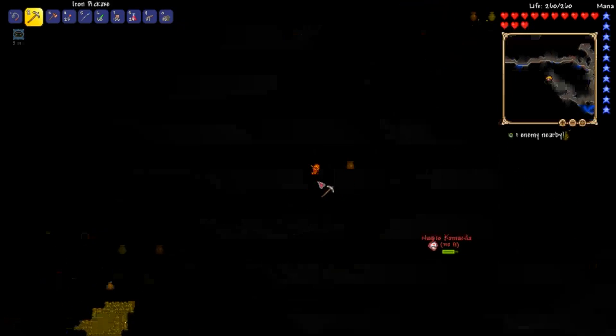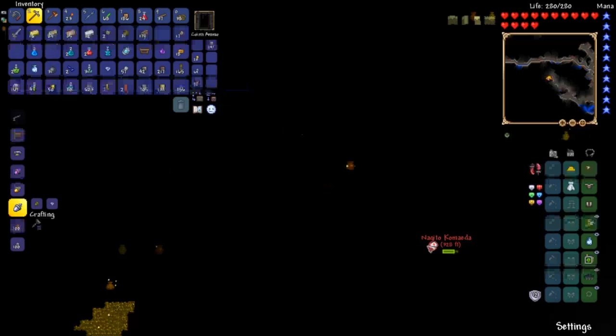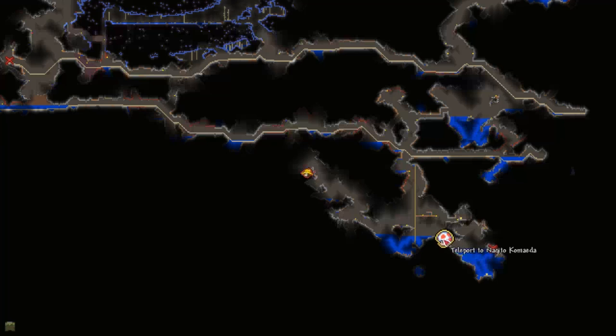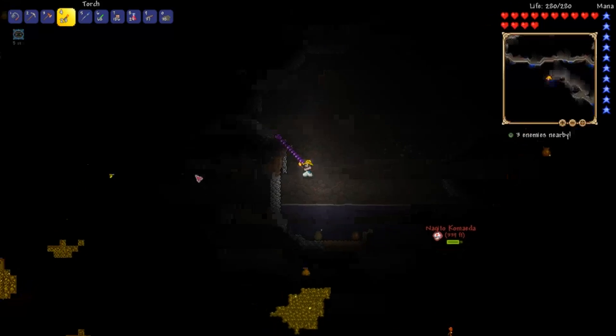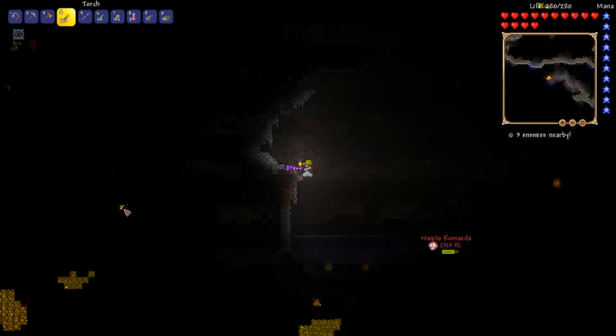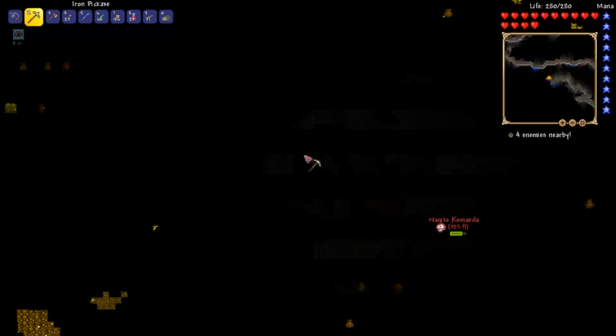That's the part. I found another heart crystal. I'm at 280 health now. I have 260. I see lots of... wait, what's that? So next one is mine. Ooh, I see a thingy.